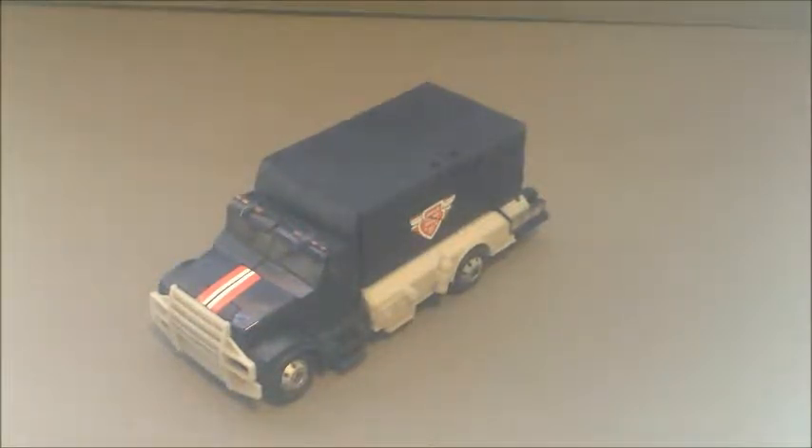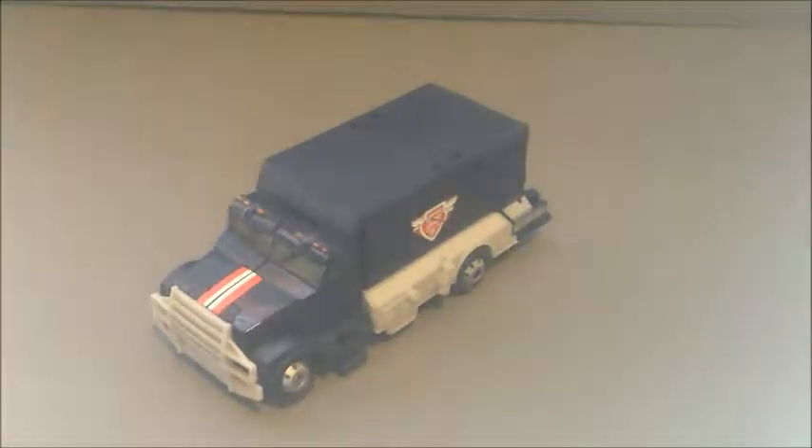Payload is very similar to Swindle, which I reviewed previously, in the fact that he is not in the movie. He was one of these figures that was released as a minion but never actually appeared in the movie. It also meant they weren't restricted to licensed vehicles like the main characters were, so it makes for a little bit more variety in the toyline.